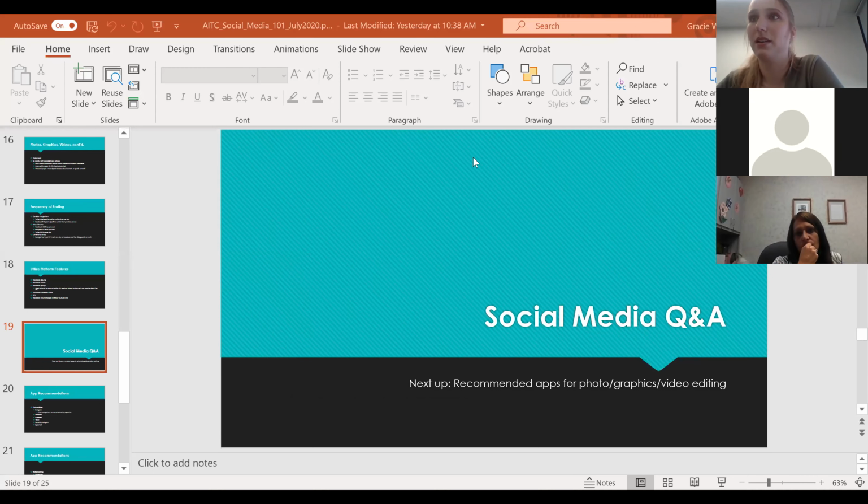What's the difference between liking and following a Facebook page? It's really the same. Really, it's for influencers when they're looking for your Facebook followers, they're looking for the page likes versus the page follows. So if you like or follow a page, you're still going to get all the content. It's really not a big deal, except for they only wanted to follow me. They didn't want to like me. So it's that feeling.